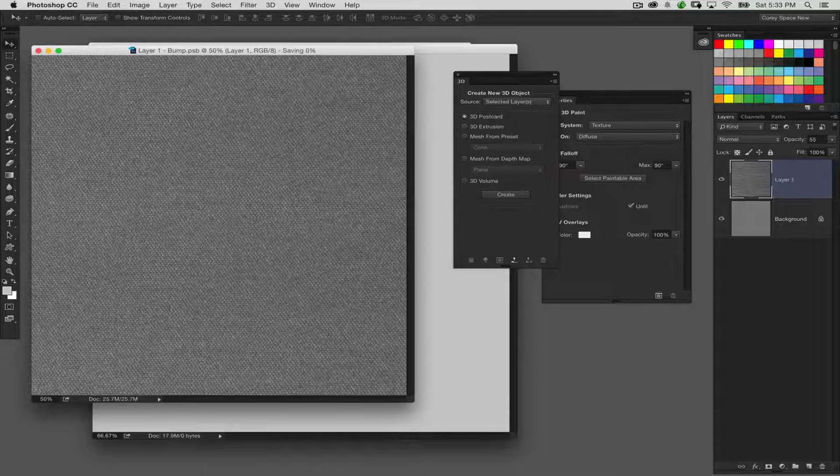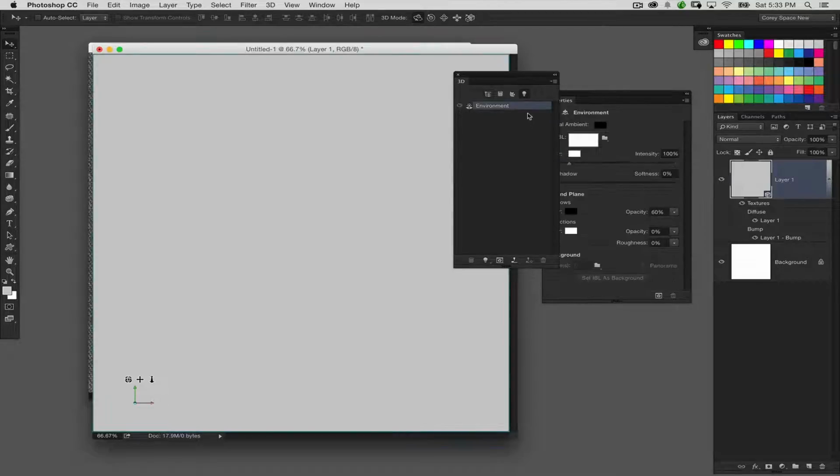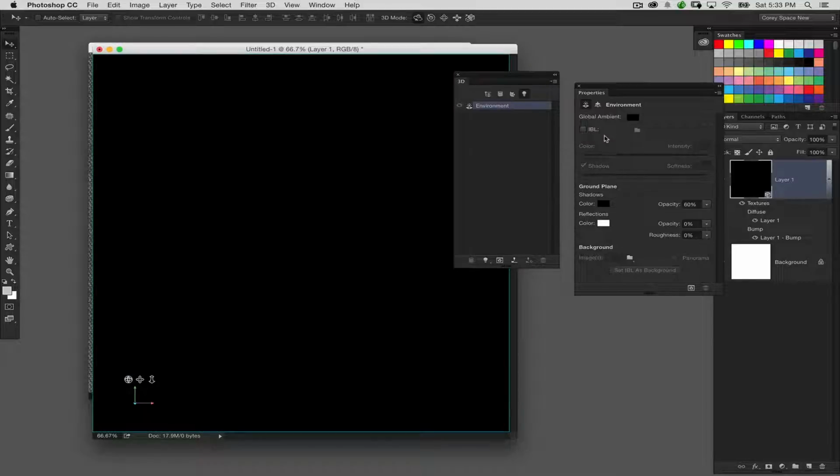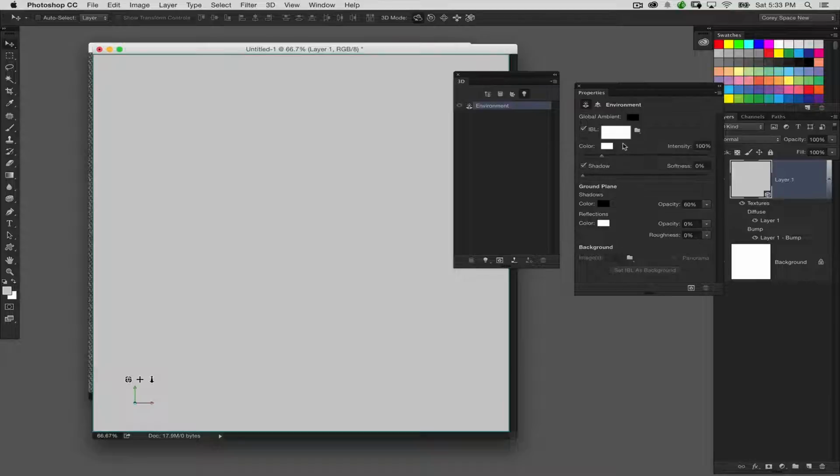So we're going to close it, save the changes. Now we don't see an obvious change because on a 3D postcard, there are no lights. You can only see a bump texture if there is a light shining on it. When you create a postcard, it doesn't create any lights. If I go into the light section here, you'll notice that there is the white image-based light, but no point light or spotlight or anything like that. So what I'm going to do first is turn off the IBL, and that's going to make the image go dark. Actually, no, let's not turn it off. Let's dial it down a little bit.